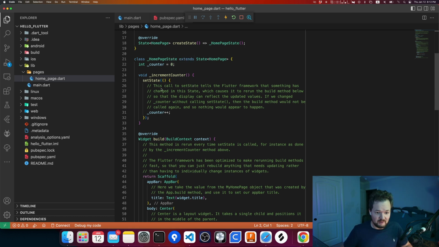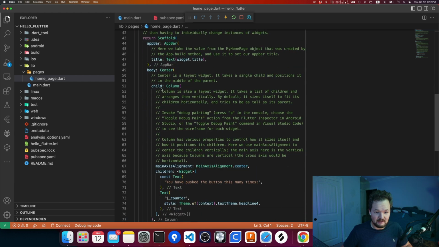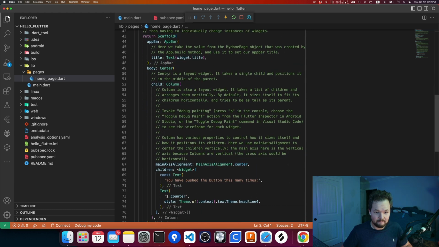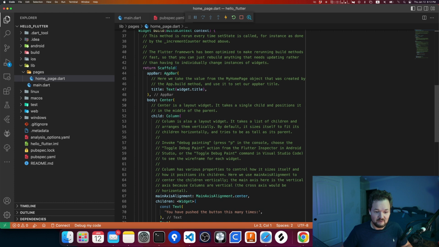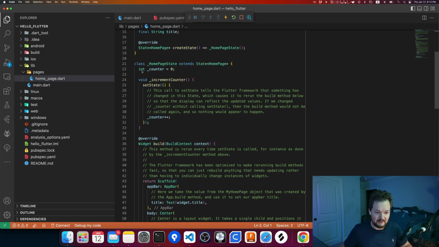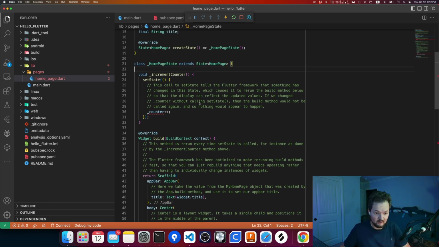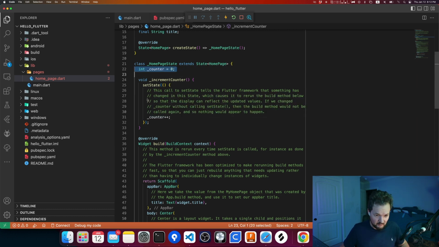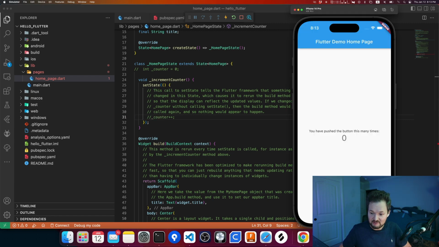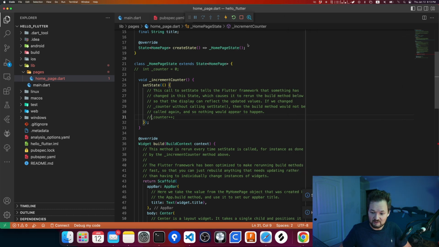So first of all, I do not need this. I do not need this counter, right? So let's remove this counter. And also first of all, let me just comment it, right? And we can check that everything is not working right now. No, it is working. Let me restart the application.